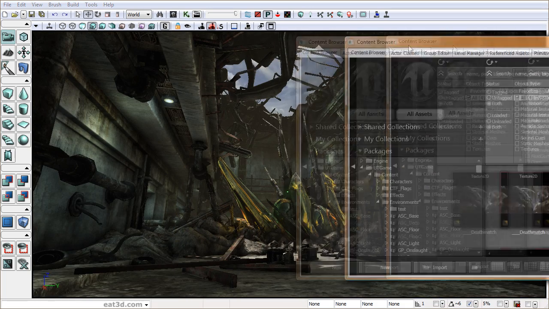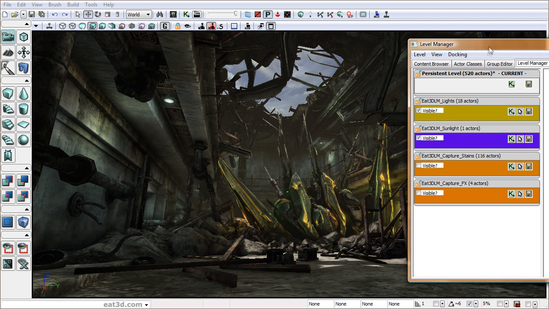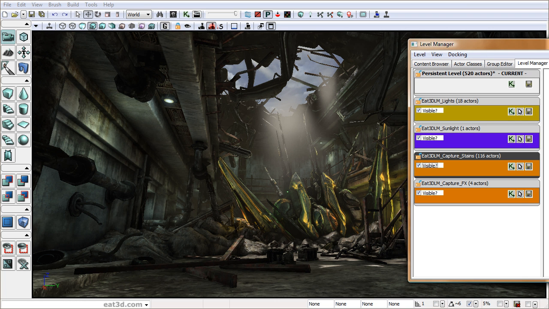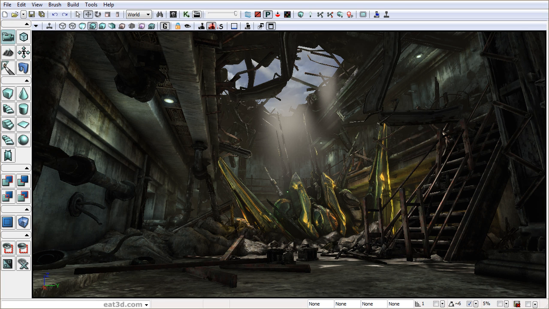As a finishing touch, I'll turn on levels that include God rays and stains that I placed in preparation for this video. Both the God rays and the stains are just cheap cards with unlit, translucent materials applied. There are better ways to produce these effects, but these serve our purposes just fine. All in all, I think the final lit version of our scene reads well and looks great. I hope you do too.